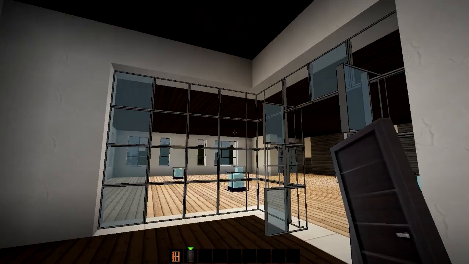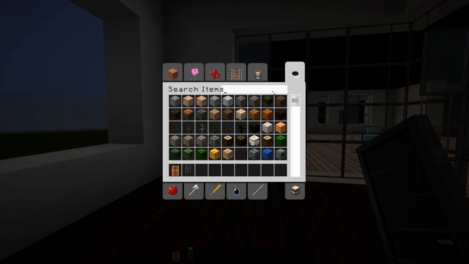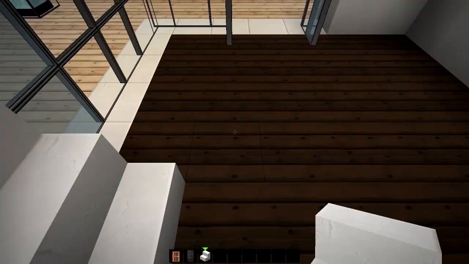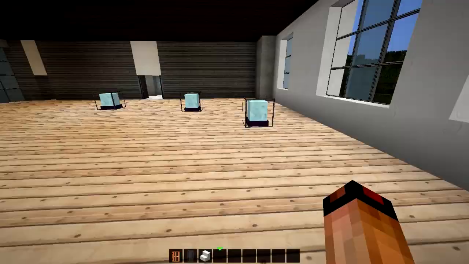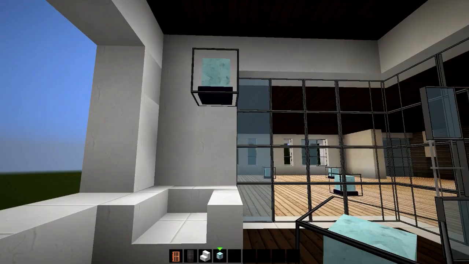I think I'm going to do something really minimalistic right here and just do a chair and a rug and a plant. Why do I type chair? That's my question. Quartz. We'll do quartz, and we'll position it in the corner right here, just like so. Let's do a little lamp. I'm going to stick with the beacon design. Let's see, how does that look on the wall? Bam. It needs a base. It really does.